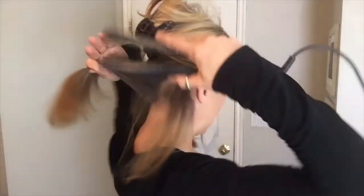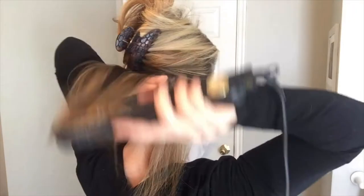Well, I start by pulling back right above my ears and I just clamp it to get it out of the way. And then I like to straighten because, you know, at night when you sleep on it, you get kinky hair. And so I just like to straighten it, and I do it really fast. I'm just rounding it as I go, and I do it fast because I have it on a high setting and I don't want it to burn my hair. So then I do it in the back. I do it in thirds, just like that.